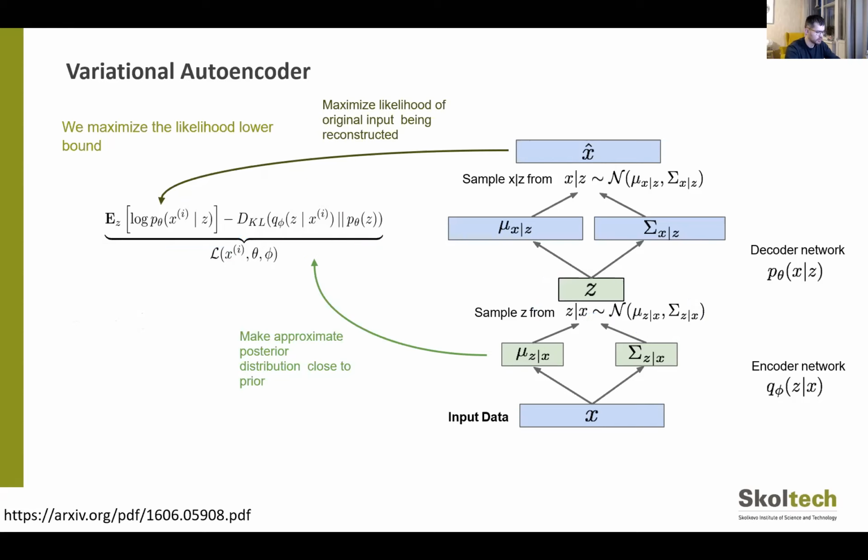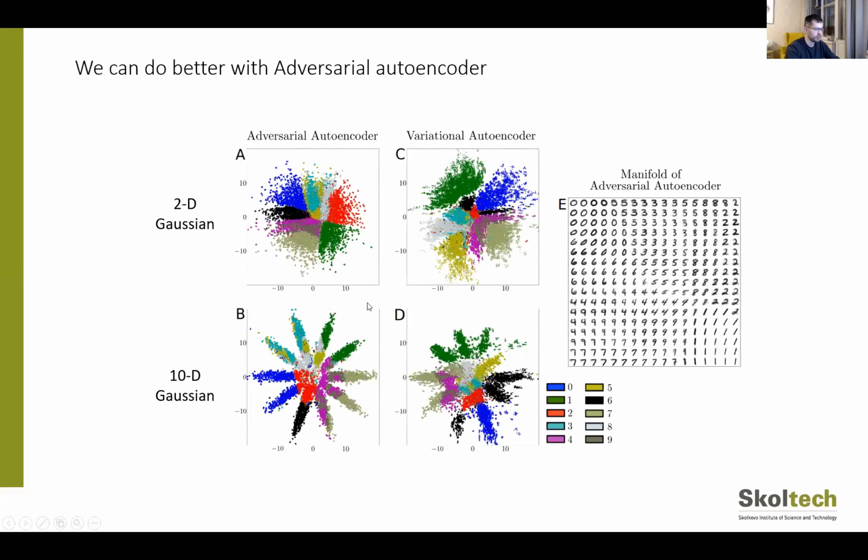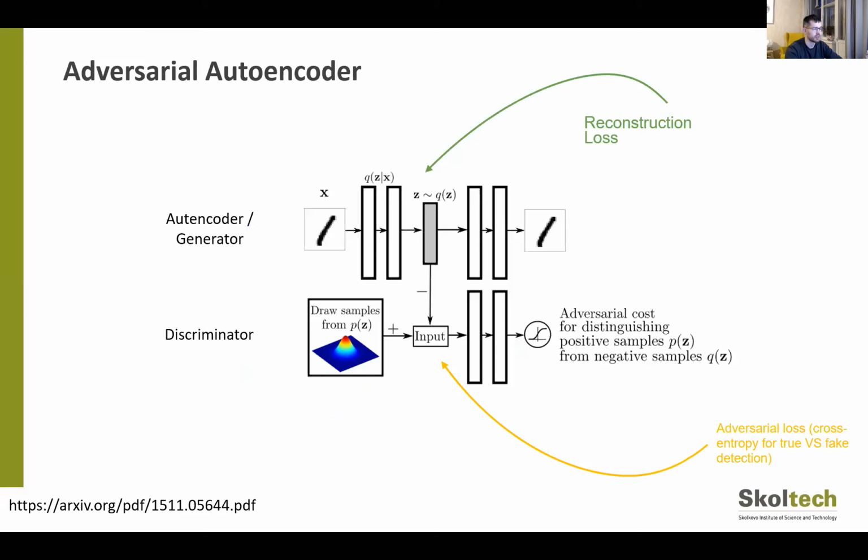So our distribution in latent space would be close to this normal distribution. It works, and somehow we managed to construct very good looking examples. We can see that we have better distinguishing between different types of numbers when we experiment with MNIST data, but we can also say it's not perfect. It's not perfect because we have some prior knowledge of what we expect and what we don't expect. And maybe we can try to apply this GAN paradigm to do this kind of thing, the adversarial autoencoders.